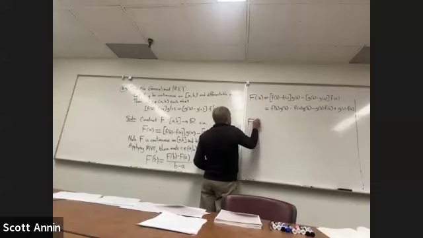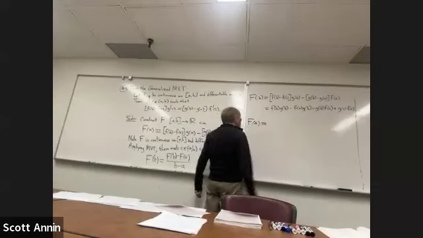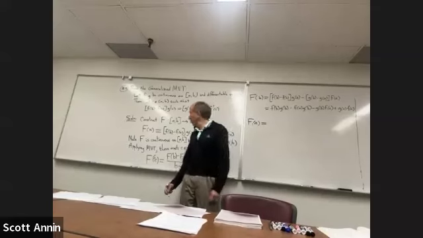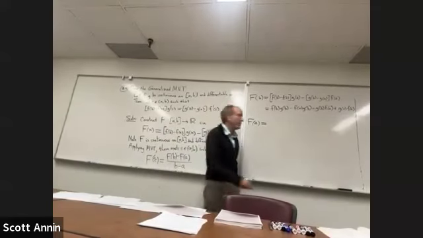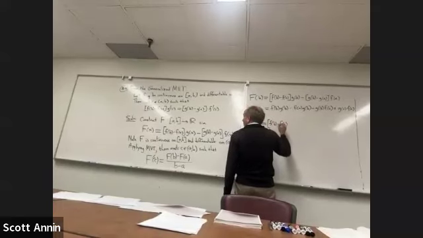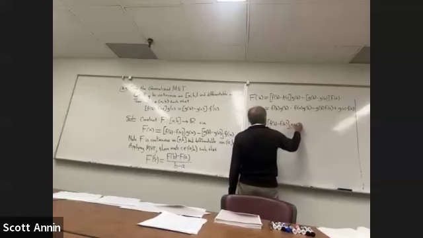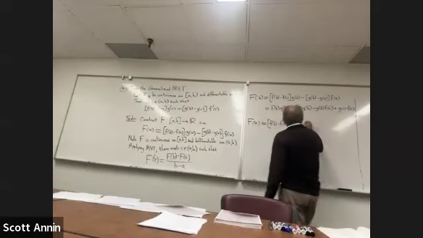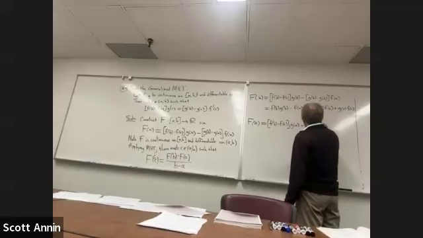What about capital F of A? Let's figure that out. If I put in A everywhere I see an X, let's just see if this gives me anything nicer. So F of B minus F of A times G of A minus the quantity of G of B minus G of A times F of A.